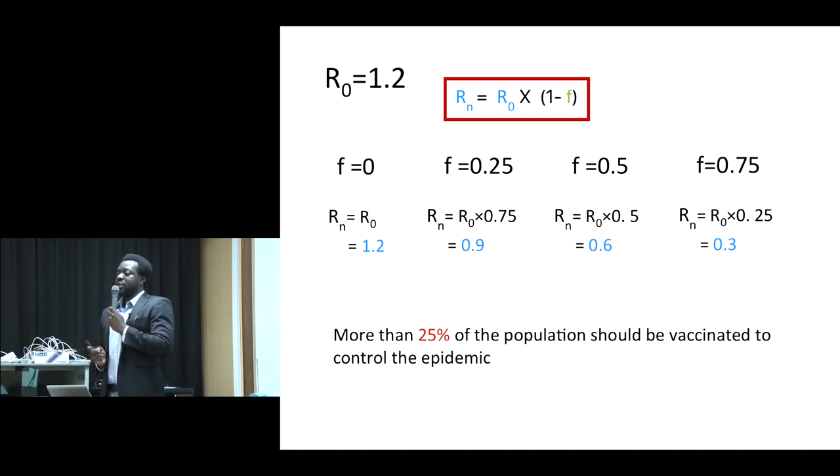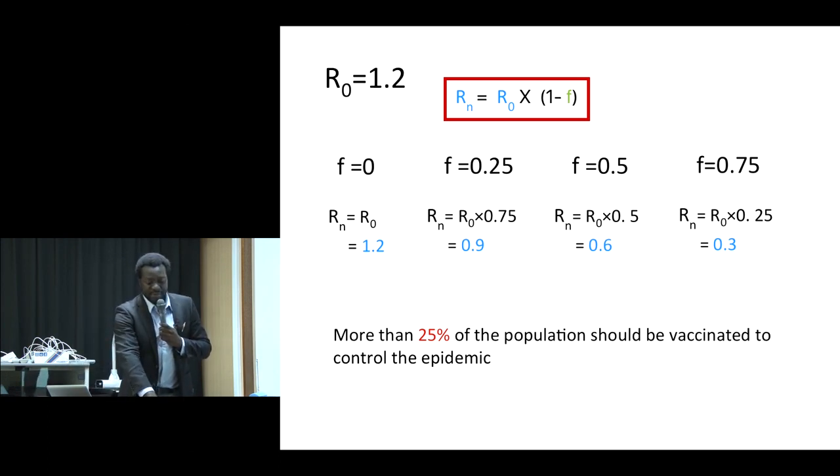Any vaccination or immunization programs that consider, how many children should we vaccinate? How many adults or elderly should receive flu vaccine, for example? We need to know the R naught of the specific infectious disease in order to be able to estimate the number of people who should receive the vaccine.